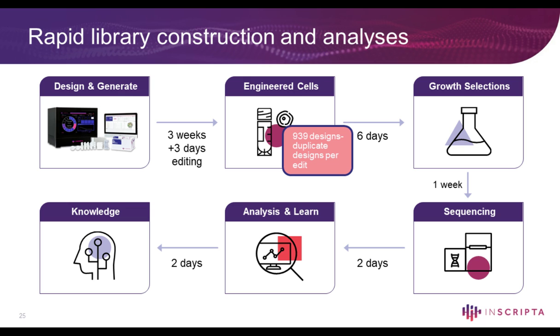then for each of these pools, we sequenced the barcode, which is an NGS sequencing assay, and we were able to analyze which of the barcodes enriched with respect to time zero or depleted with respect to time zero. That indicated to us which designs or edits were driving the phenotype such that the cells were getting a survival advantage and enriching in the population, and which of these designs had a detrimental impact and were falling out of the population. So we were able to study that population dynamics with respect to time zero across the different time points that we had run the experiment. And within days you can identify that.